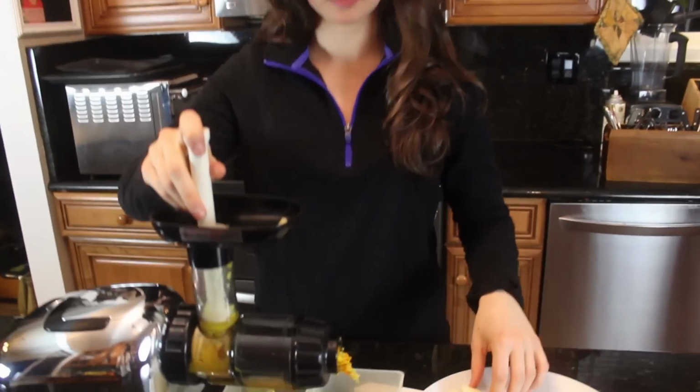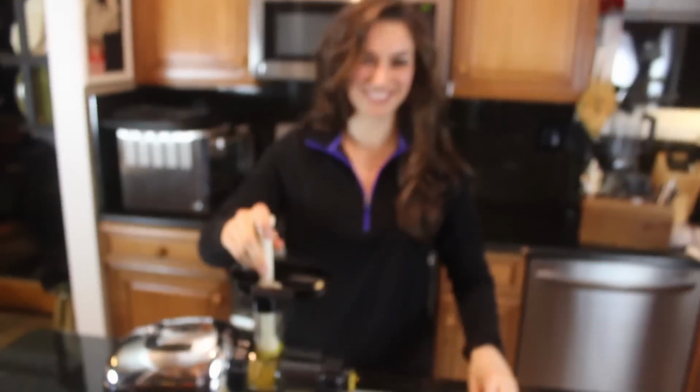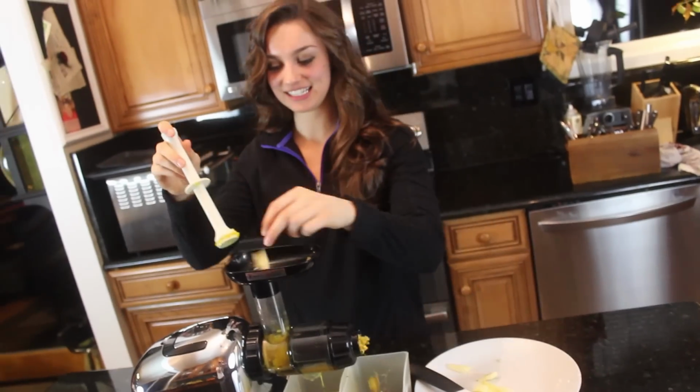Yo, check that out. See that orange? See the orange pigment in there? That's all the curcumin coming out. All that's gonna go straight to your muscles and decrease inflammation. I'm not making this up, guys.